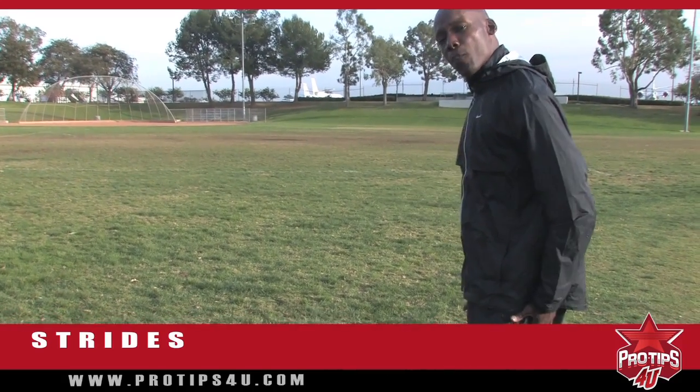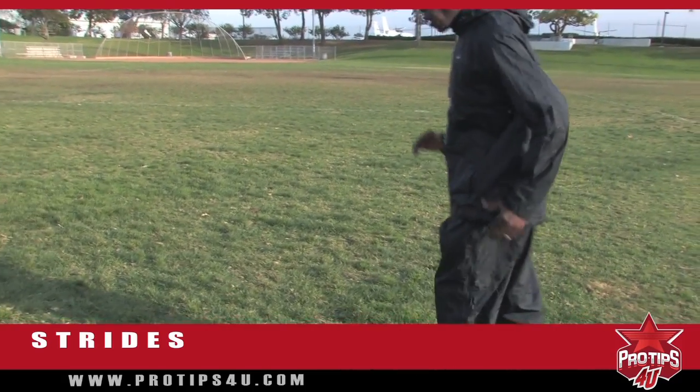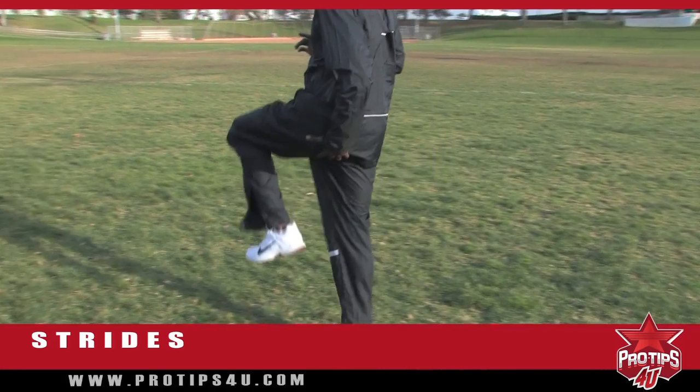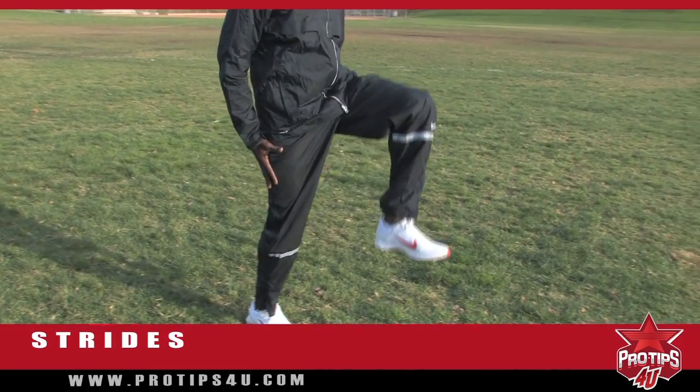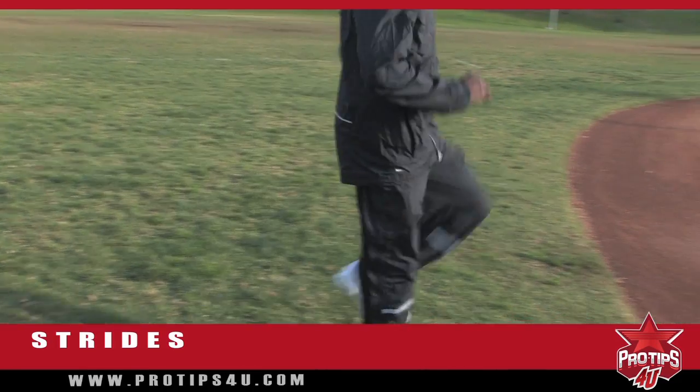Good swing is pretty much power. So your back leg is here, and you're pushing off with power. Back leg pushes off, front leg, bring your knee up, bring your knee up, bring your knee up.